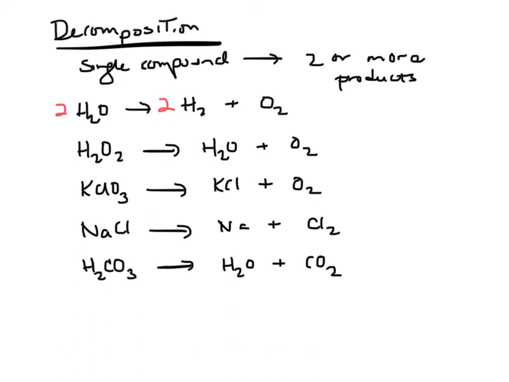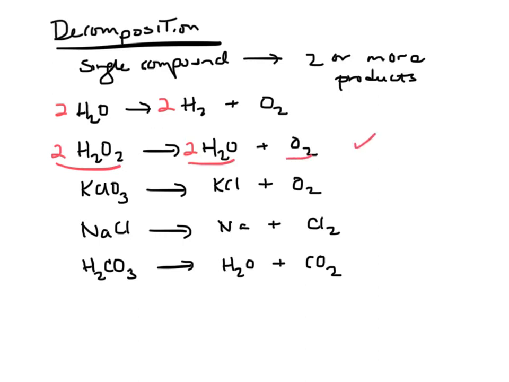In the second one, it seems that I'm kind of in trouble with oxygens here, but I'm not really sure what strategy to take. So I'm going to try the old give it a shot, throw a 2 in there and see what happens. Let's see what happened. 2H2 means I need 2 waters. Now let's count the oxygens. 2 times 2 on this side is 4, and I have 2 here and 2 here. The equation is now balanced.